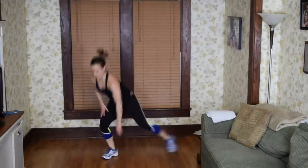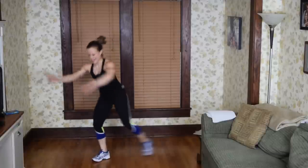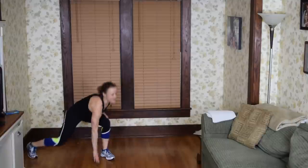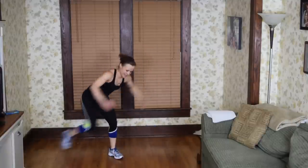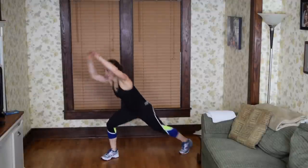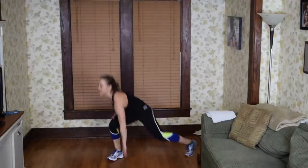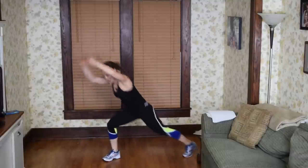Had a little slip up there. Don't worry about it if you do too. Three and pull. Pull it in. One, two, three, pull it in. Awesome job. Almost there.